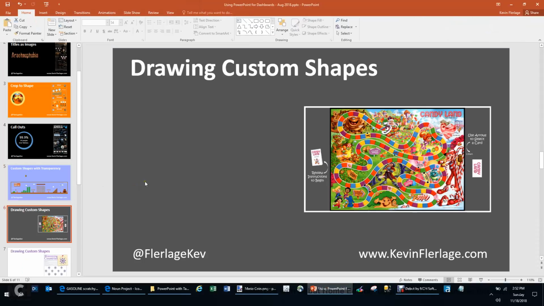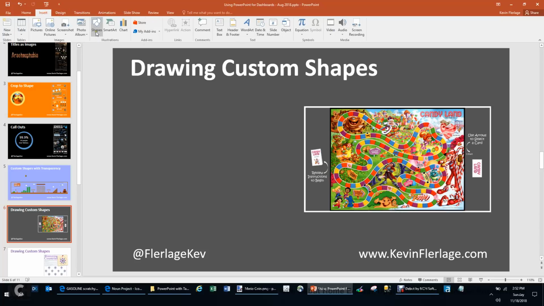All right. Drawing custom shapes. This is probably my favorite thing to do with PowerPoint. I love to use icons from the Noun Project, which I pay for an annual subscription for because it's so powerful. And I love to find Google images that are labeled for reuse, but oftentimes you just can't find that. So what I end up doing is drawing them myself. It's really cool, all the different things you can actually draw in PowerPoint if you just stop and think about it. So this Candyland board, I drew a couple different things in here, and I'll show you some other examples after this, but the little instruction book and the Candyland cards, I'm going to show you quickly how we draw those.